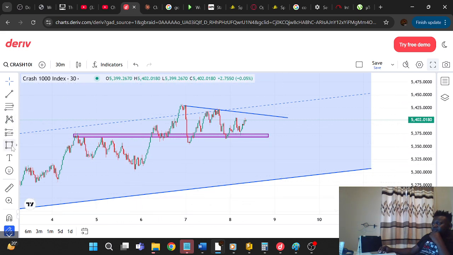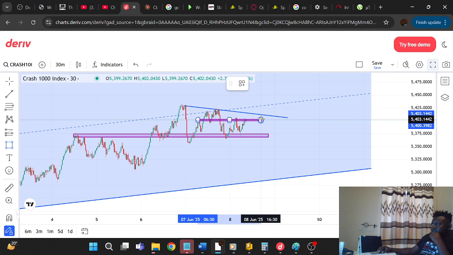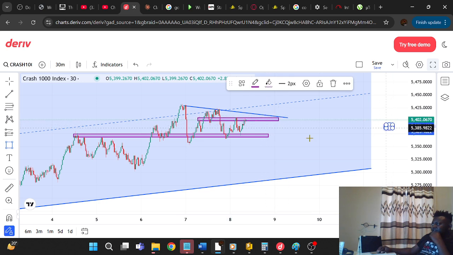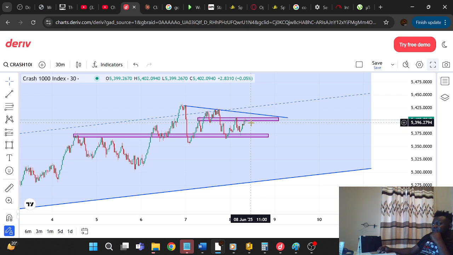we also find new support zones. Okay, we have this one. This is a very strong resistance zone. The market might find it hard to break this one, but it already tried to break it, and it retested, touched our first zone, and now the chances are that it will break it.